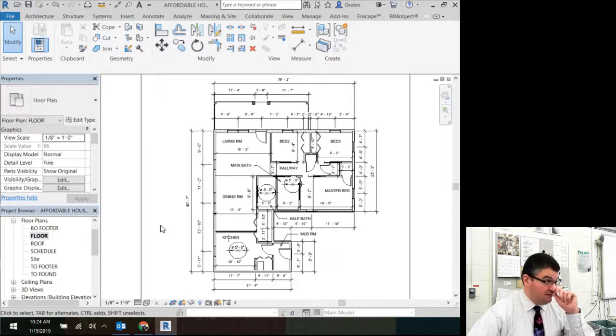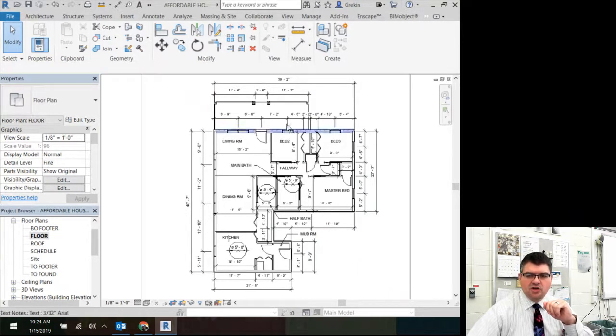That's true for your furniture. So Nick, you were worried earlier you have to go through and hide all your furniture individually. You right click on one piece of furniture, hide in view by category. You're hiding the category furniture. All your furniture just goes poof, and it's gone. Makes it real easy to get rid of it that way. You need this view to be as clean as possible because you're going to be adding a lot of things to this view. I'm going to show you how to do that in a second here.